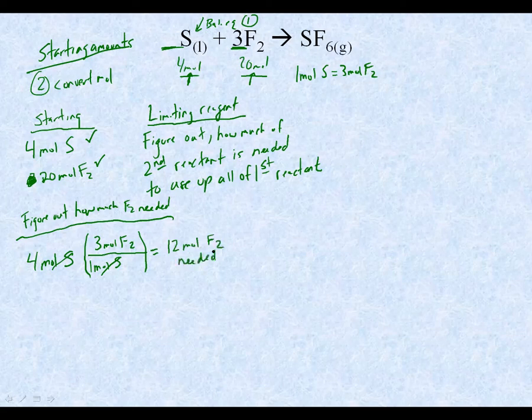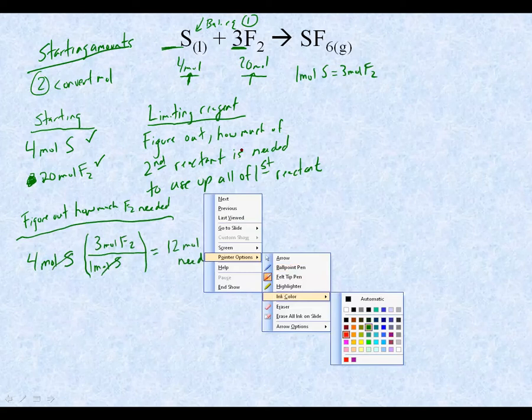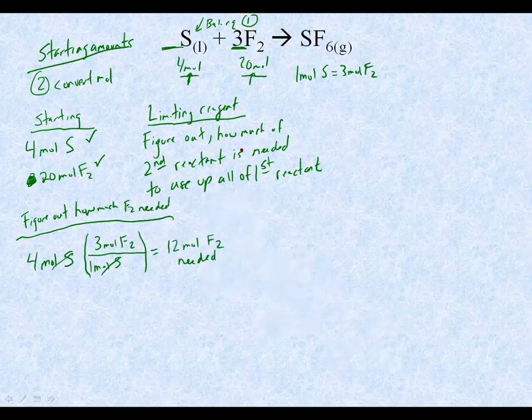First off, any questions on that little calculation there? Again, this calculation is going to help us decide which one is the limiting reagent. Basically what this calculation is saying is, if I want to use up all of my starting amount of sulfur, this is how much fluorine I would have to put in there. Any questions on that? Yes, Grace, we'll do the other one in just a second, but that's a good question. You can do this type of calculation for either of the reactants. In this case, you could do it for sulfur or for the fluorine.